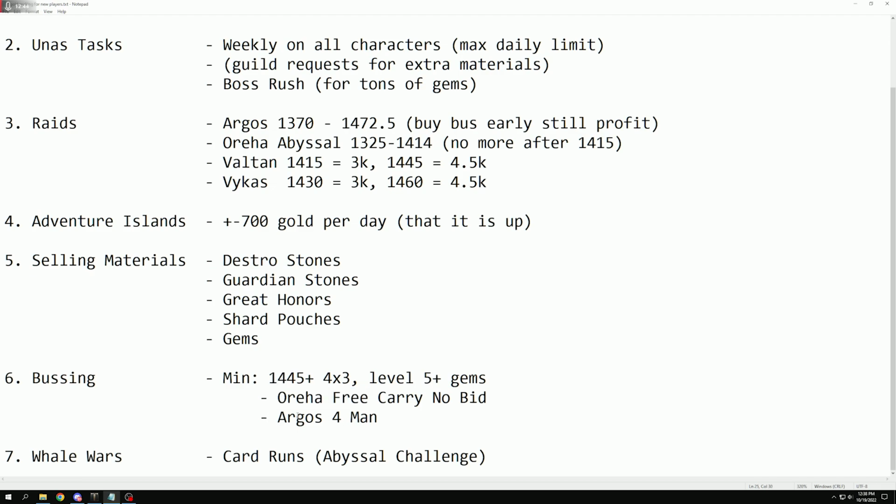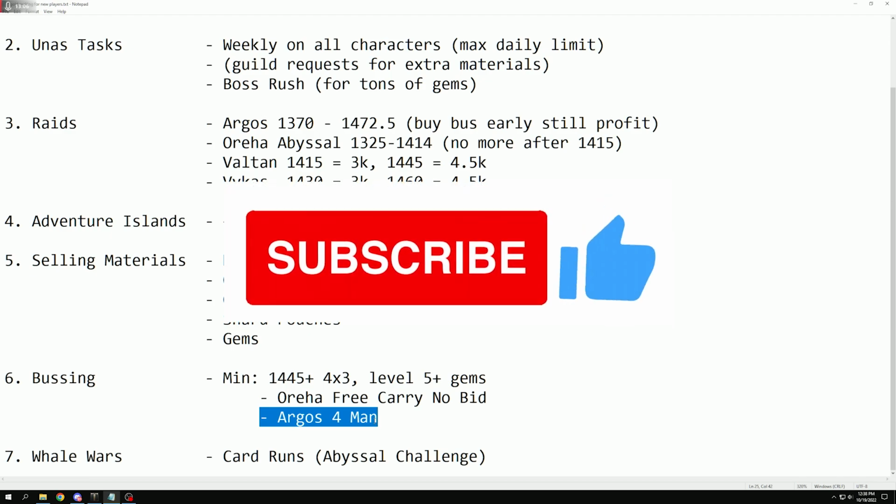And you can also start working on Argos 4-man as well. Once you are 1445 and upwards, you can try and get into a 4-man Argos bus party and learn how to start doing that. I'm going to start making some videos pretty soon on how to actually get into all this busing stuff and how to do it properly and know all the specific mechanics to all the busing fights. So be on the lookout for that. Smash the subscribe button so you can stay up to date with all that stuff.